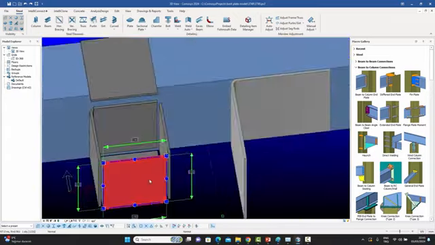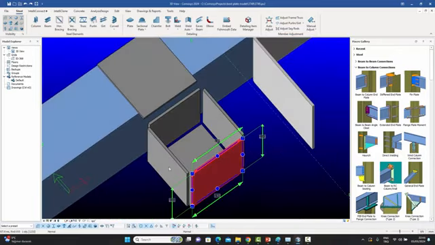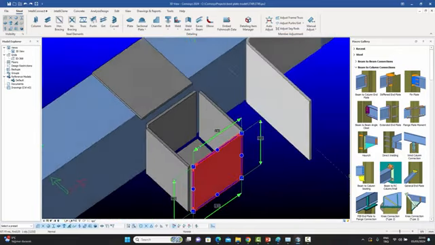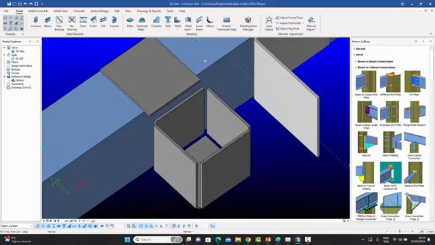So what you see on the screen is 1, 2, 3, 4, 5, 6 plates. And what you do is you simply use the new command, which is under the sectional plate, under this plate menu. It's called the cylindrical bent plate command. And what it does is it allows you to select two plates or one bent plate and one plate. And when you select them, it automatically joins them at a common intersection. If there is more than one common intersection, then it will ask you to choose which particular one you want to use. So let's see how this works.